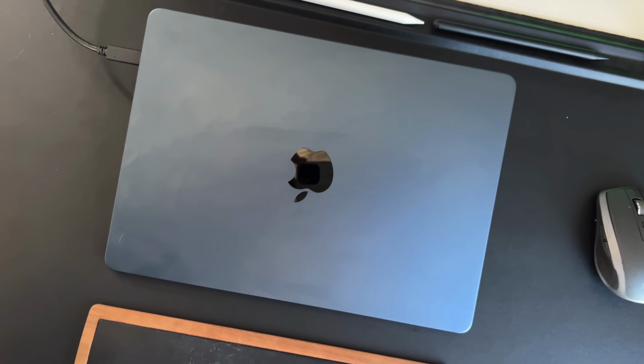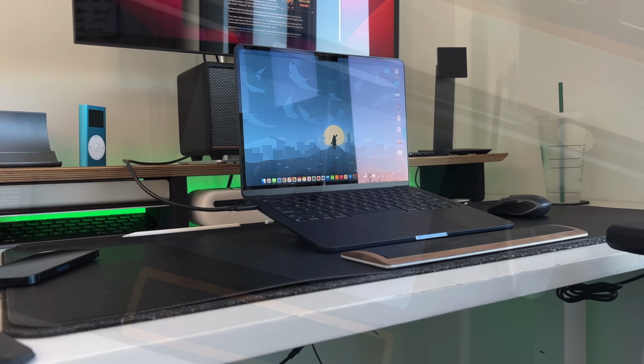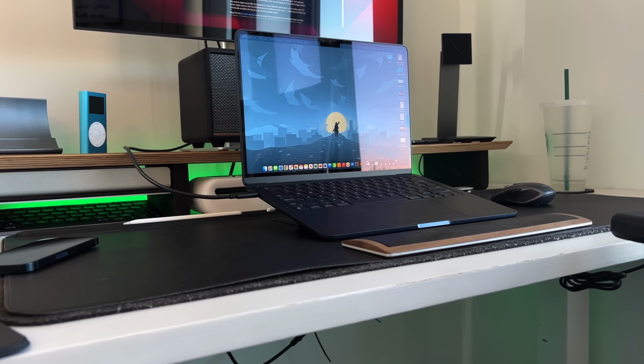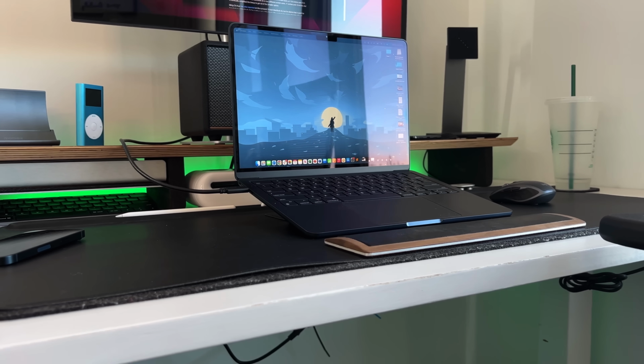And then to finally transition over to the Mac lineup, we got a brand new M4 MacBook Air, and we got a brand new color, which is this kind of sky blue. I believe that's actually what it's called. But now you have 4 different color options. You have your Starlight, your Sky Blue, your Silver, and then your Midnight, which is kind of like that darkish blue hue that everybody really liked with the M2 MacBook Air. And for the most part, the MacBook Air did stay the same outside of that colorway.